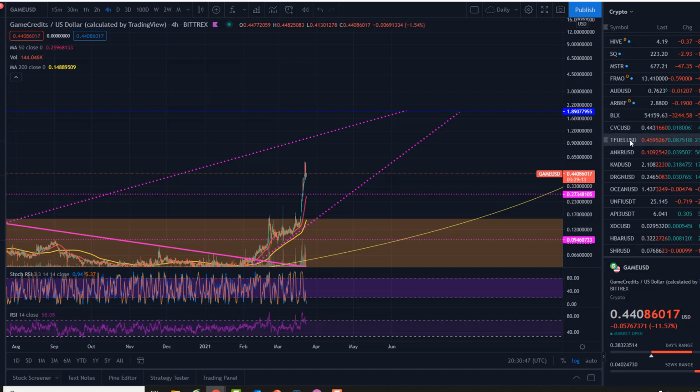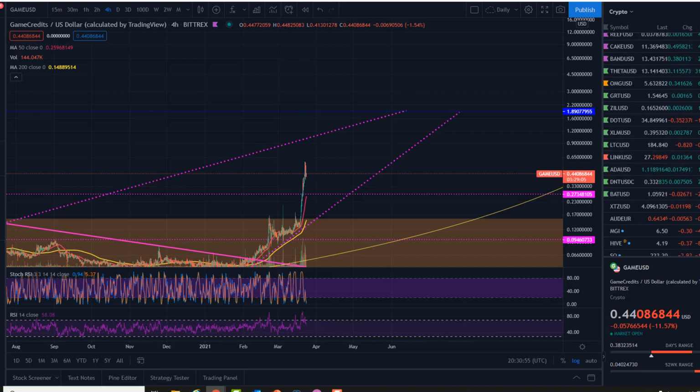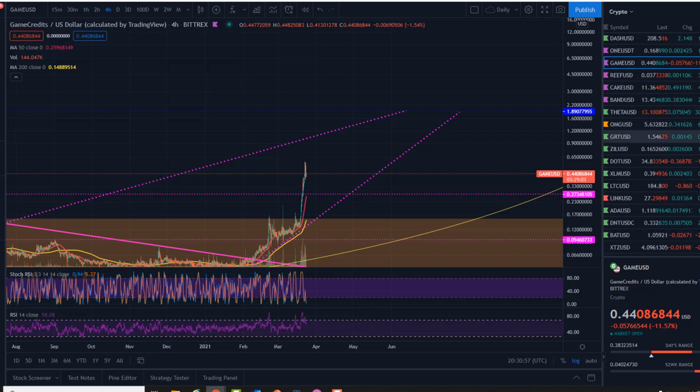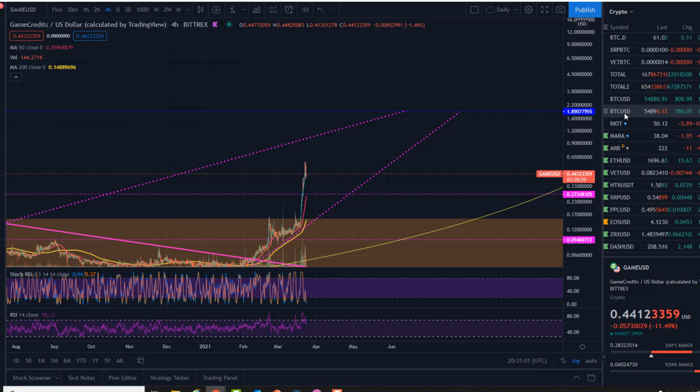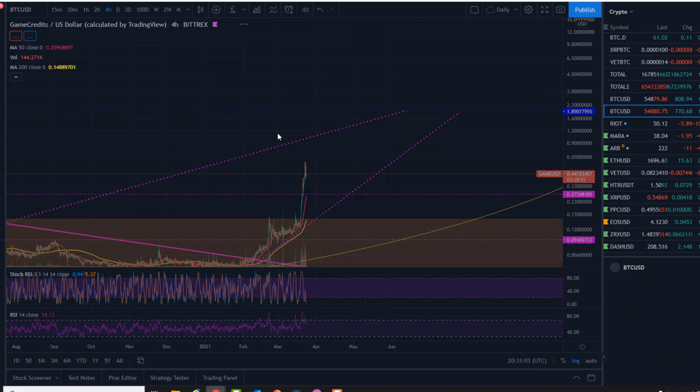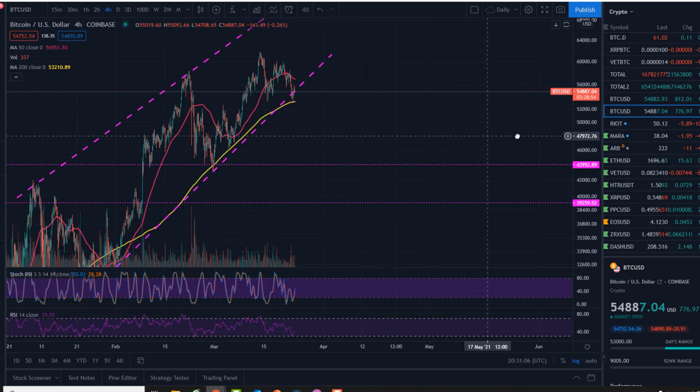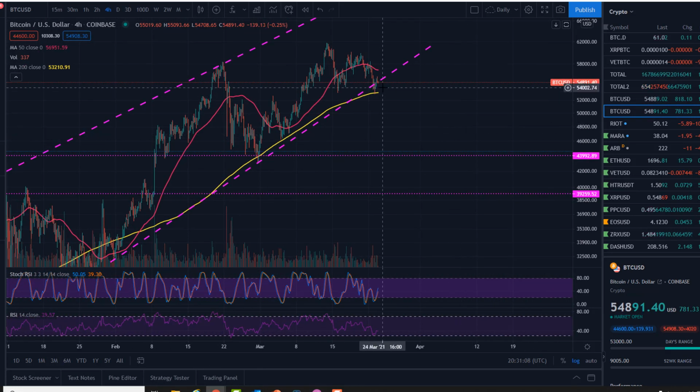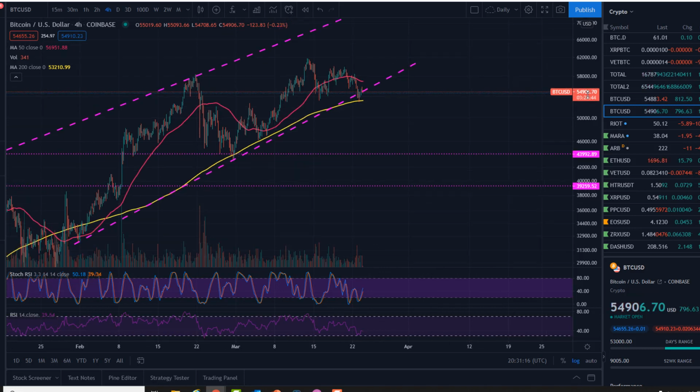You're seeing things like T-Fuel, Ankara, Komodo Dragons coin, some random little poppers going off there. Theta obviously having a great day. So there's some bullishness in the alts, along with Bitcoin turning the corner a little bit. But geez, Bitcoin gave everyone a bit of a scare there and faked out of the channel. But I think that is definitely just a fake out.